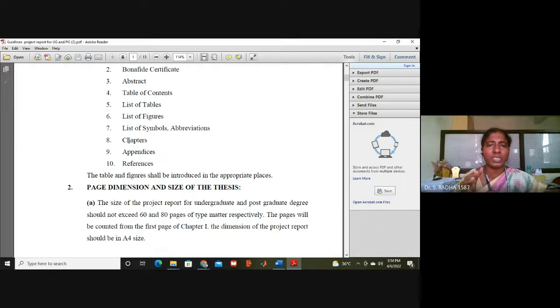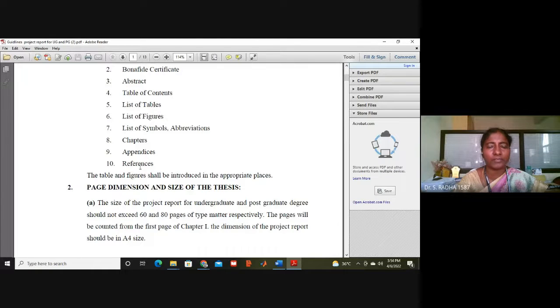One paragraph means, generally we say, 6 to 8 sentences can be considered as one paragraph. 6 to 8 sentences. 5 will be very short. If your sentences are very small, 5 will become a very short paragraph. So preferably 6 to 8 sentences can be the conclusion chapter. Okay. And then after that conclusion, you have to put references.